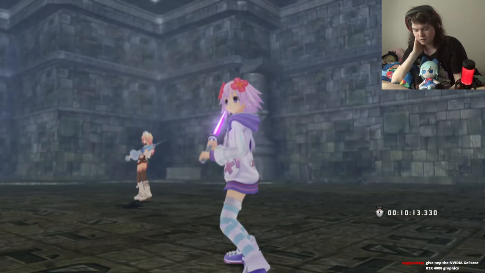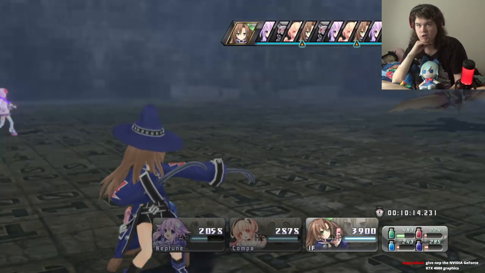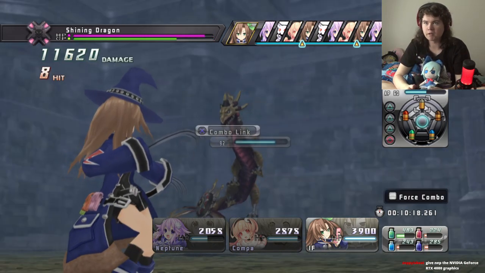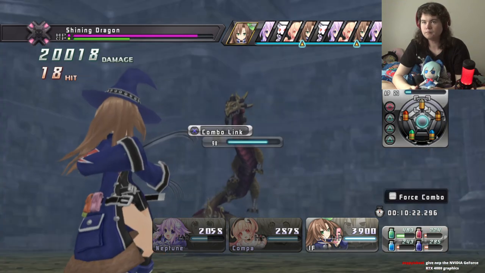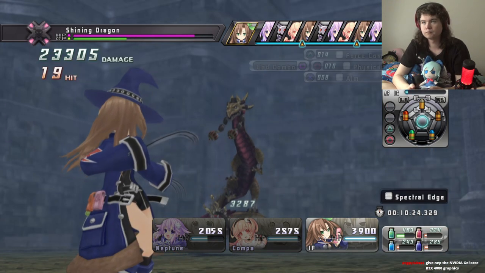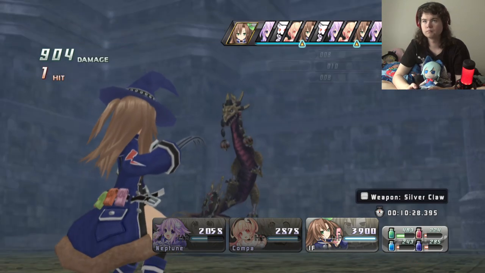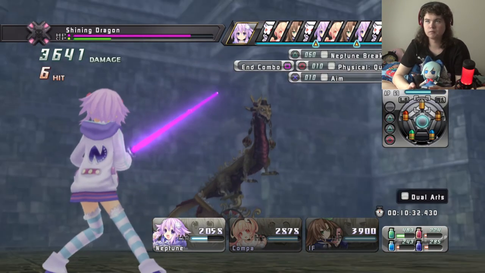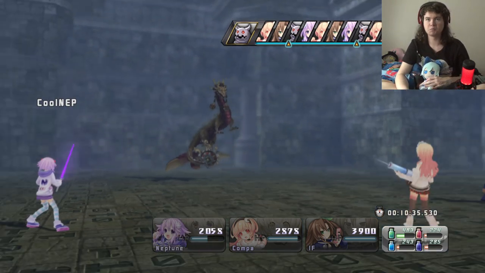Coming from above, watch out! Give Nep the RTX 4080. Sure. All right, Shining Dragon. This guy should be pretty easy though. All right, get. Did you think that was it? All right, now we're gonna do some damage. There we go, that's much better. That feels much more accurate.